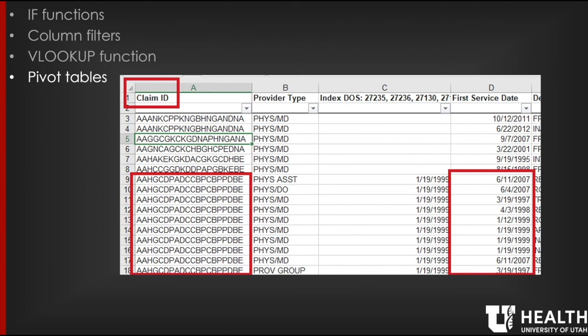There's a bunch of different dates. So how are you going to extract from that data, let's say, for example, the earliest service date or the earliest surgical date? If you just use a VLOOKUP tool with a data sheet that looks like that, you're going to get the first one that you encounter again. So in this case, it would be 6/11/2007, and I'm looking for the earliest one.